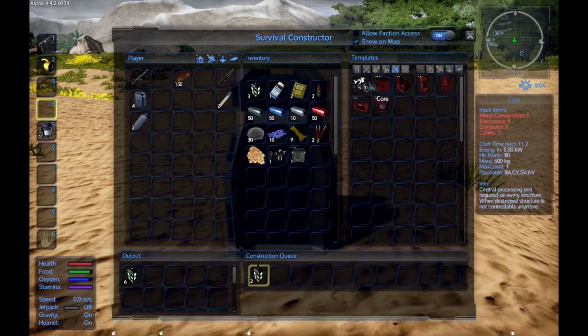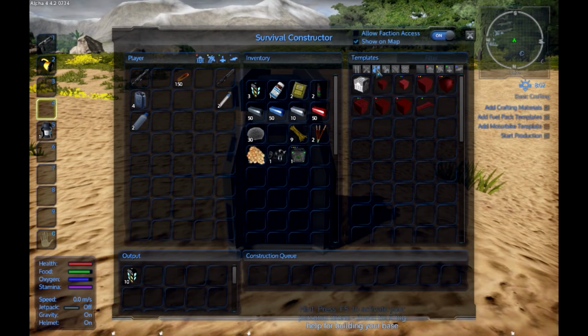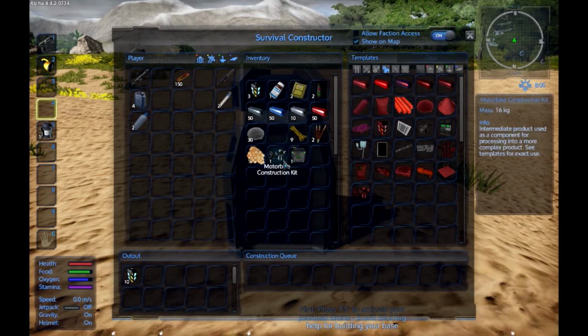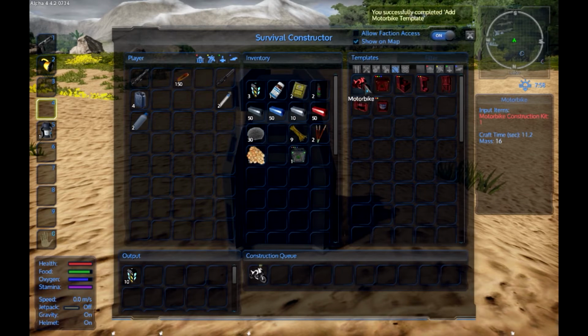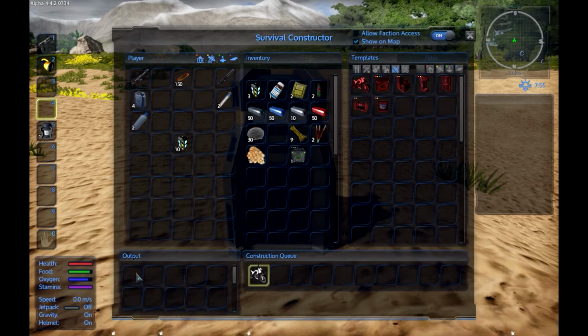Now we already have a kit here, so I believe, yes. So if you click on devices, since we have the kit is everything that makes up that motorbike. We could do it through here to make up a construction kit by doing one motor, one pipe, cable, etc. But we already have that kit. So we're just going to go over here, and we're also going to build that motorcycle because it's a good way to start moving around. Now bear in mind, when you have stuff that's in your output, it's still inside your constructor. You need to move it into your inventory to use it.